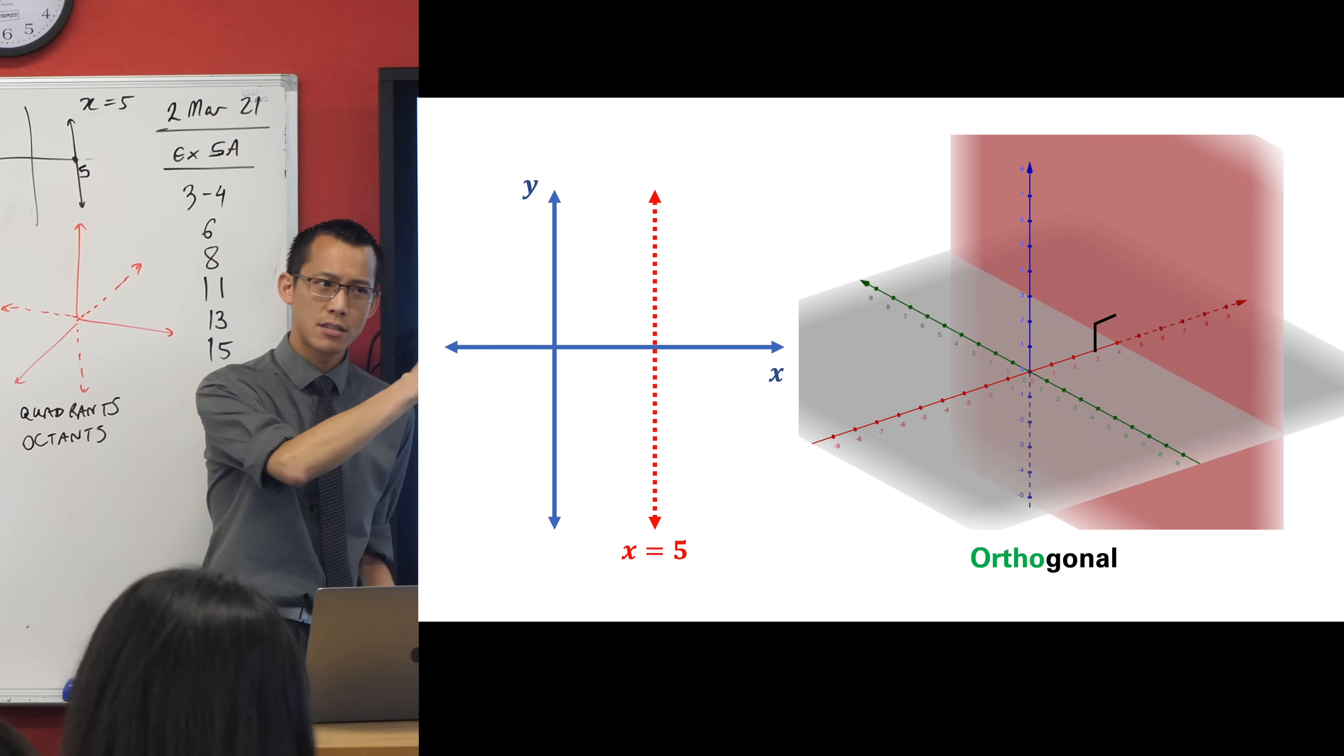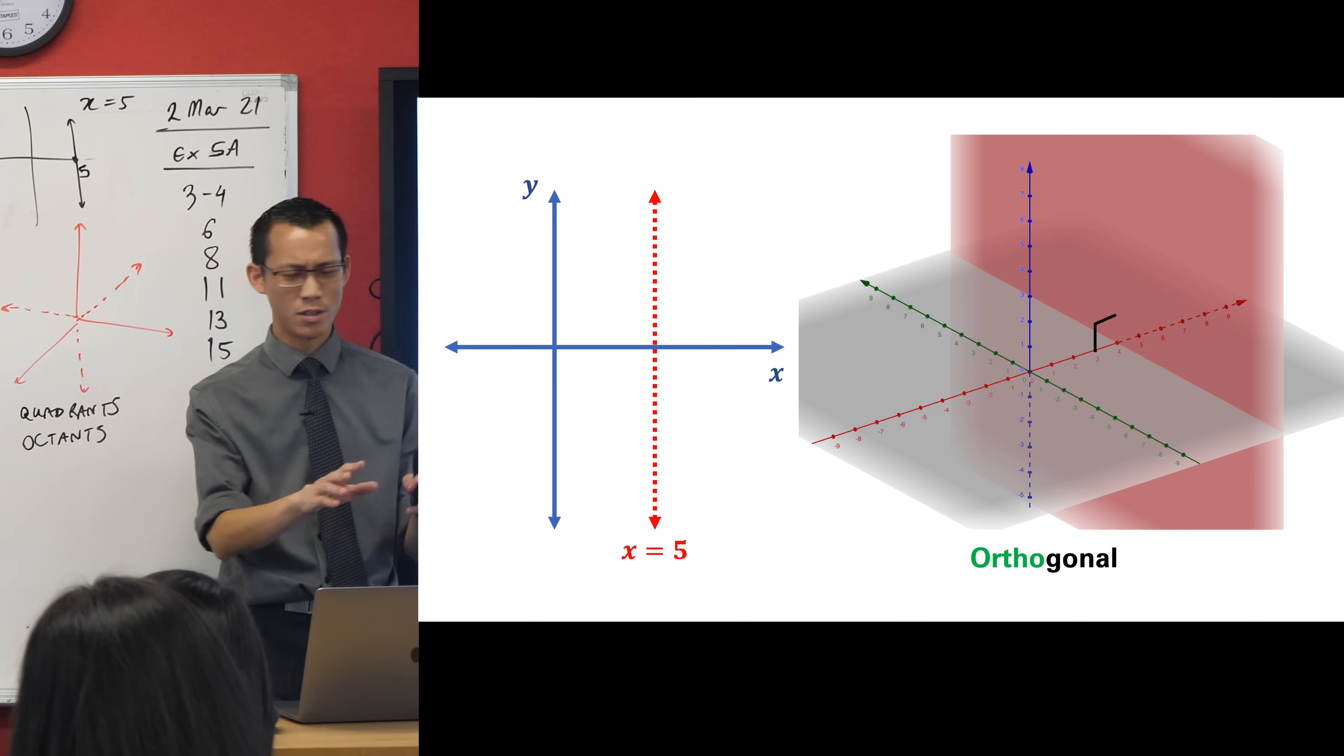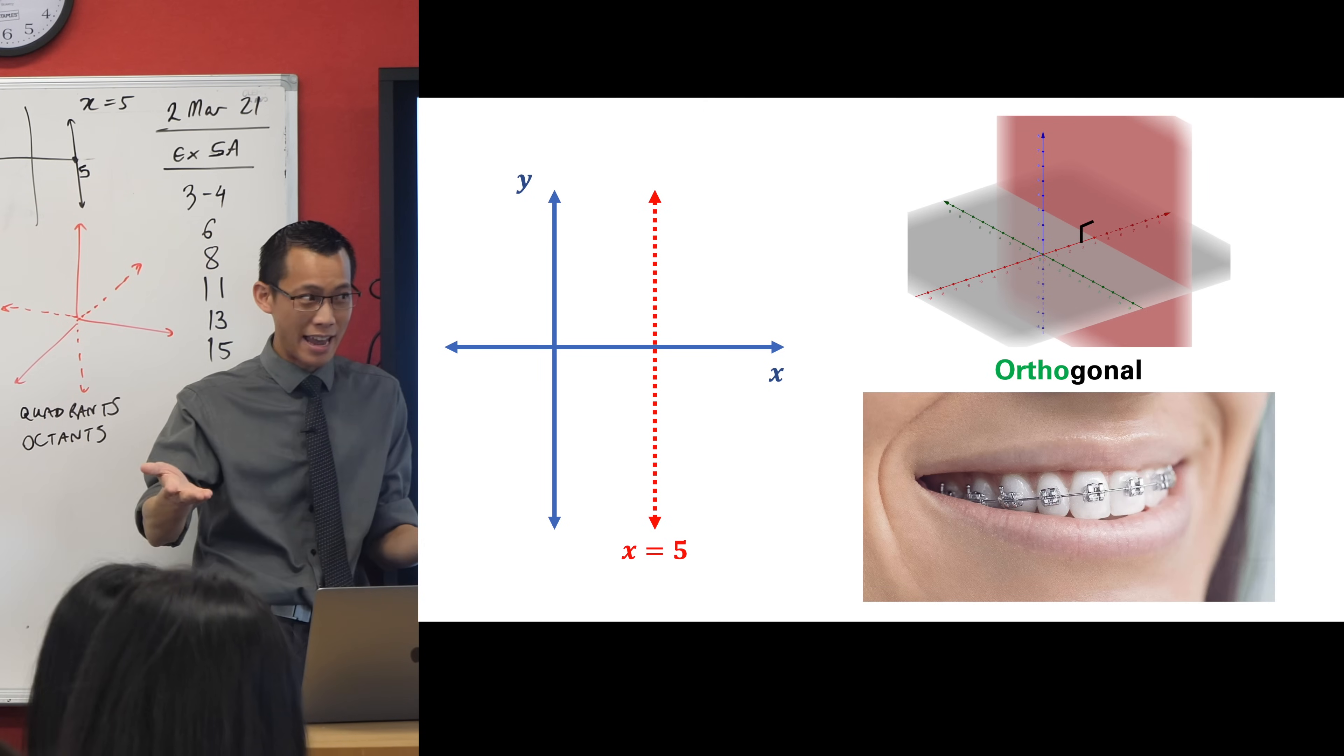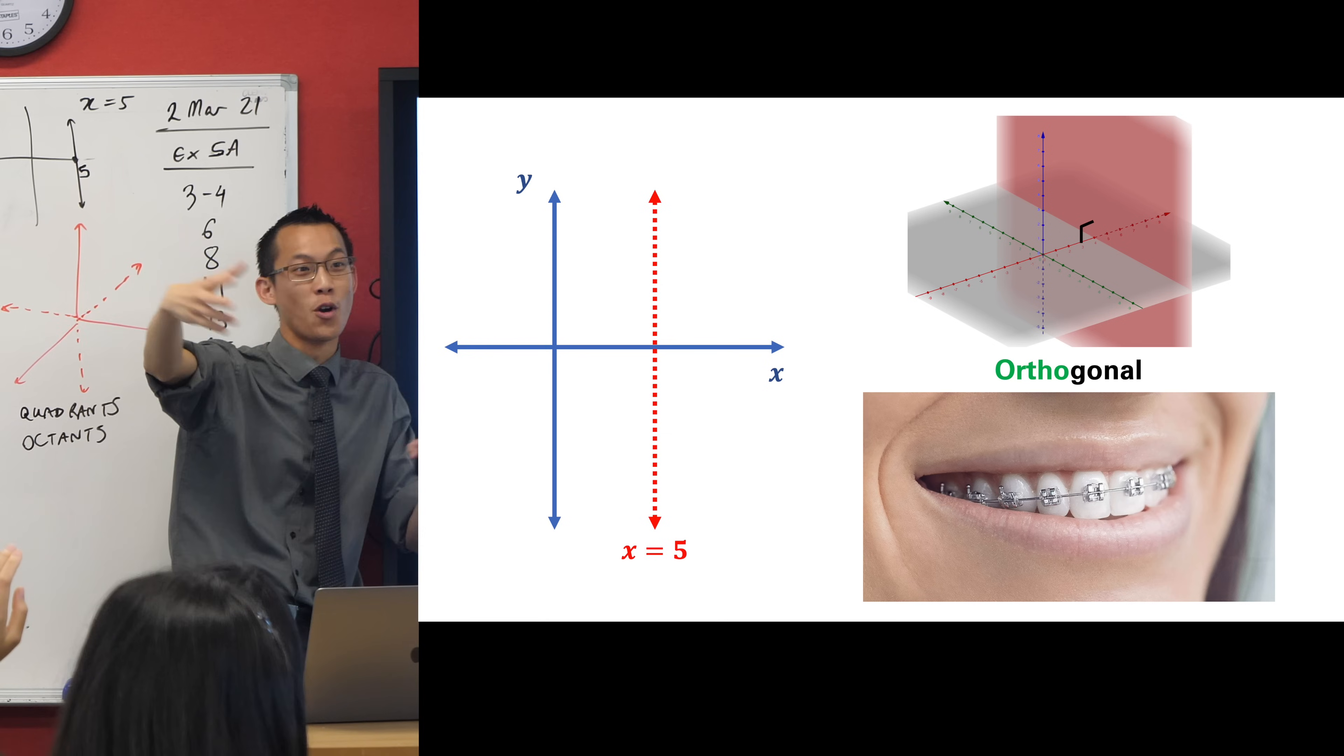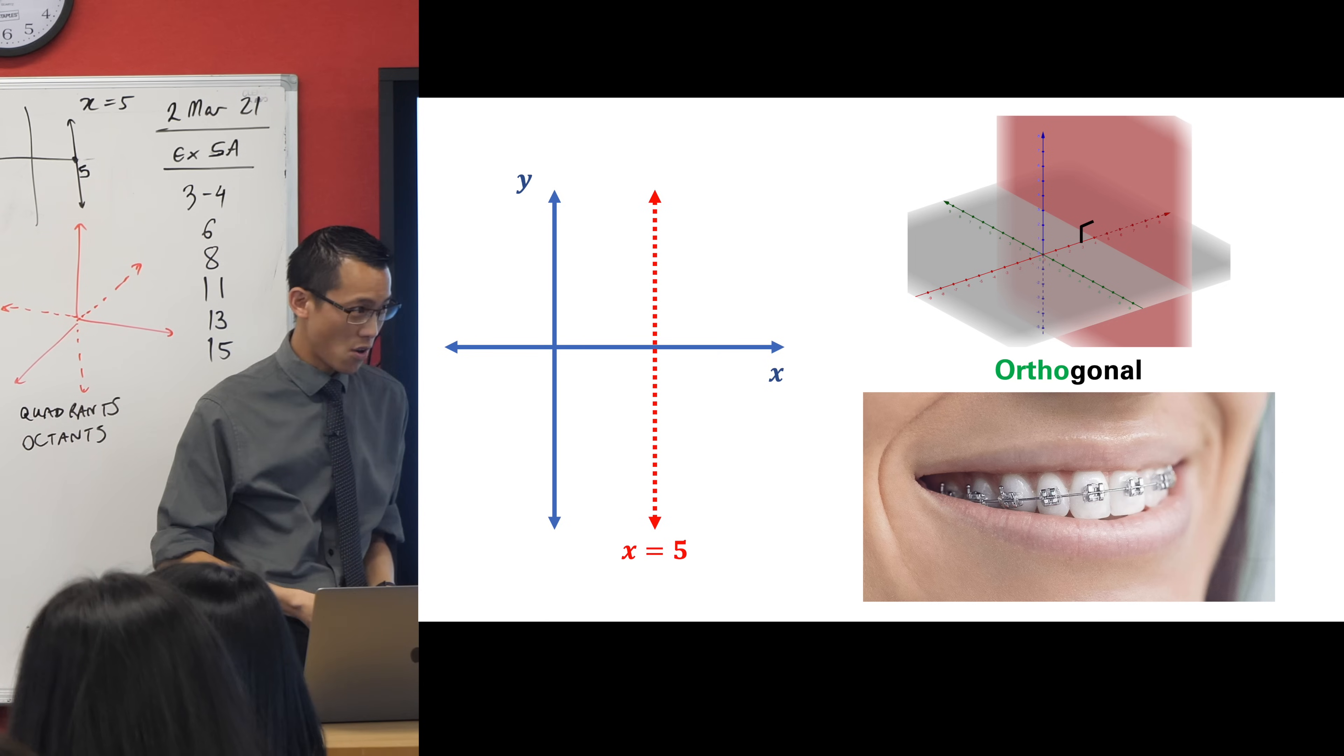Orthogonal. That suffix, 'gon'. Where have you seen that before? In geometry. What words end in 'gon'? Shapes. Shapes, right? Like? Polygons. Polygons. Pentagons. Hexagons. Octagons. Not quadragons. But anyway, you get the idea. The 'gon' means angle. That's what that means. Now, I don't know how many of you are like me in that you have or had braces. I had braces. Hands up if you ever had or still have braces. Okay. Few of you, I'm glad for the majority of you who have never experienced this. As the people with their hands up know, not the most fun experience. But all of you who raise your hands and maybe those of you who didn't can tell me who's the person you see to get braces put in. It's an orthodontist.